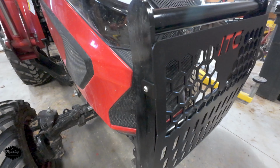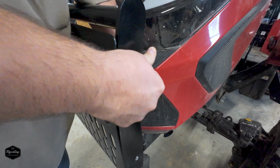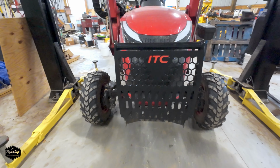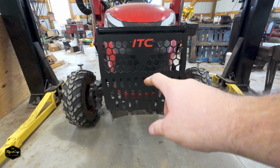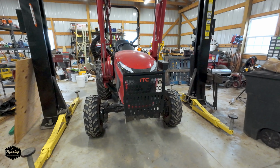Okay, that one's tight. Tighten the other one. Okay, that is tight. That looks a whole lot better, and I feel a whole lot more protected now that that is on there to keep any sticks or anything else going through my grill into my radiator.